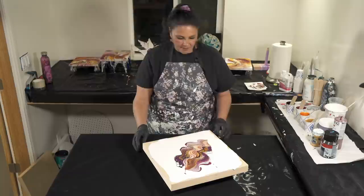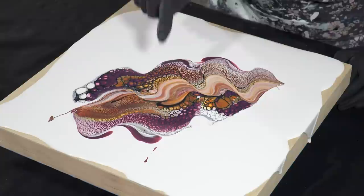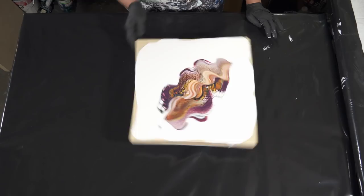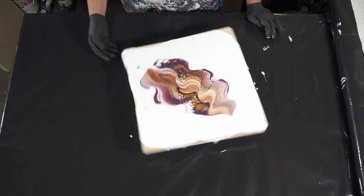But this is looking awesome. I really love this center part. I love all these cells. I'm excited. I guess we should spin it now. Here we go. Nice and slow. Nice and easy. Now let the paint fall off the edge. We might have to go a little harder than that. There we go.